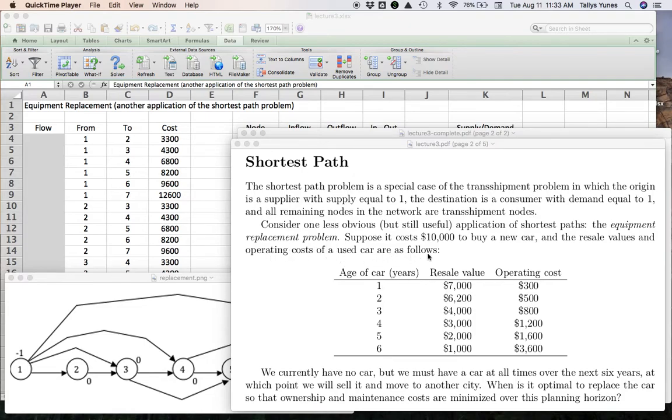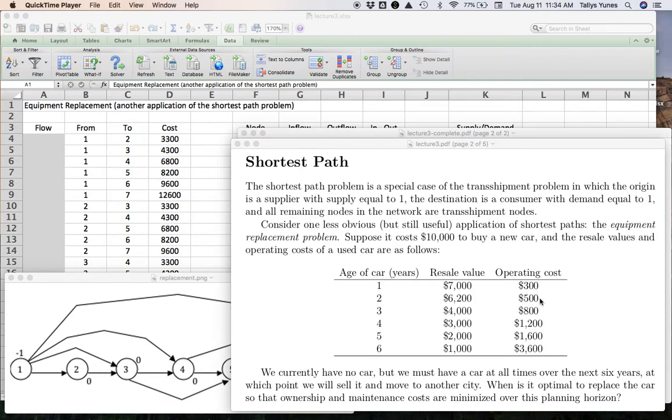So let's say I bought the car new today. I spent $10K. If I want to keep it for 1 year, during that year I will spend $300 in maintenance. And at the end of the year, if I sell the car, I get back $7,000. If I keep the car for 2 years instead of 1, during the entirety of the 2 years, I will spend $500 maintaining it.